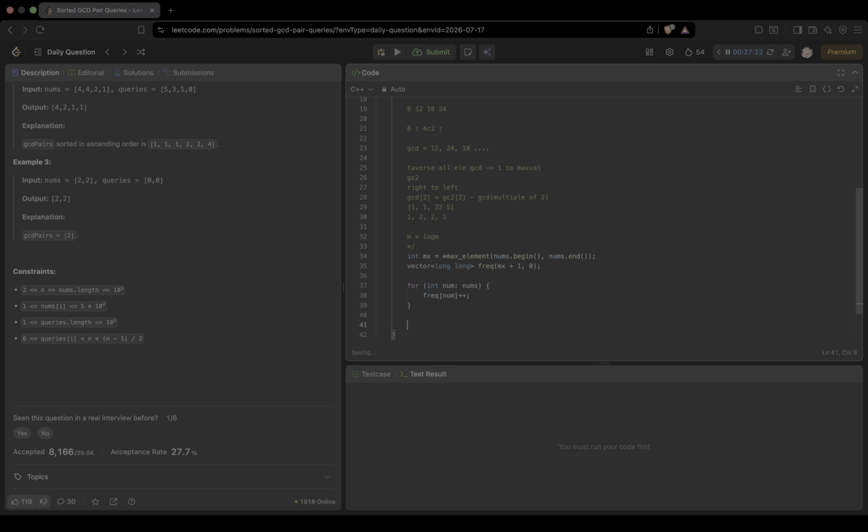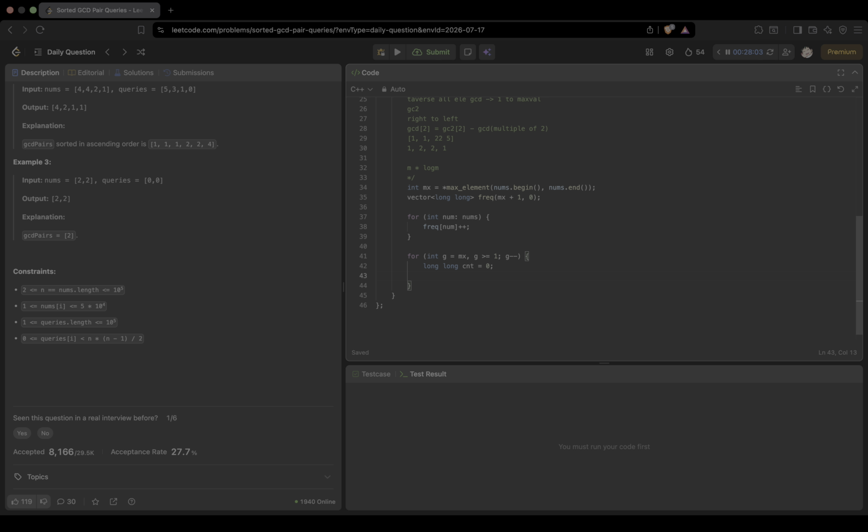Next, I need to traverse from right to left: for int g equals max, g greater than or equal to 0, g minus minus. Yeah, I traverse towards left. Oh, g can't be 0, it must be 1, like 1 is the minimum GCD that we get here. Sorry. Now I need to get the count for each pair.